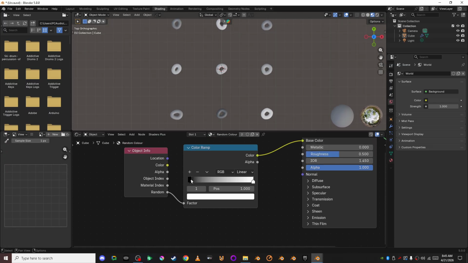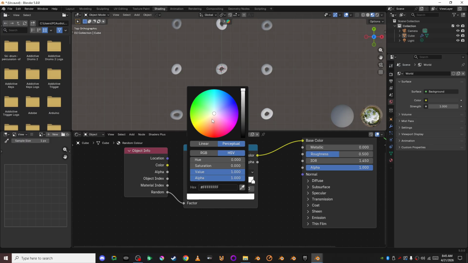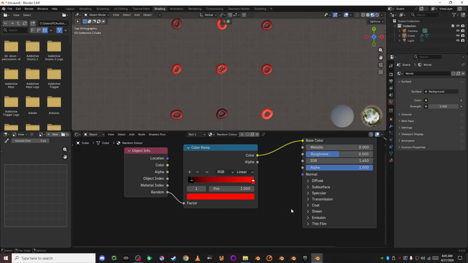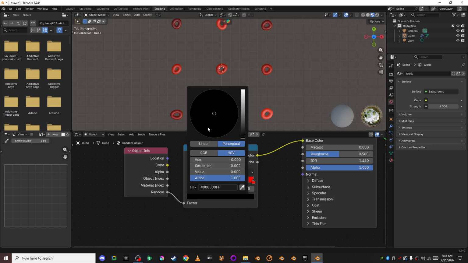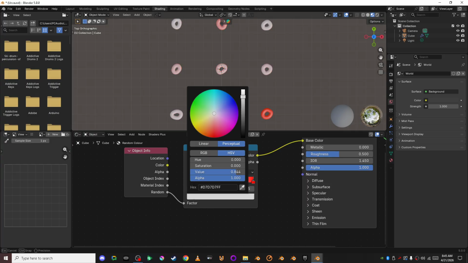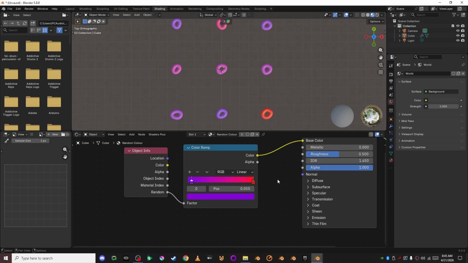So what we're going to do is go here, change this to like a red. There we go. This color we're going to change it to, let's go there. And instead of RGB, we're going to go HSV, and so near, we're going to go clockwise. Counterclockwise? There we go.